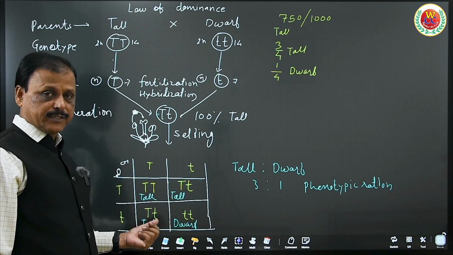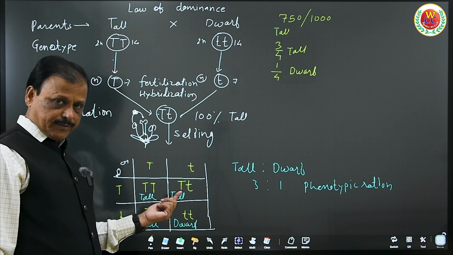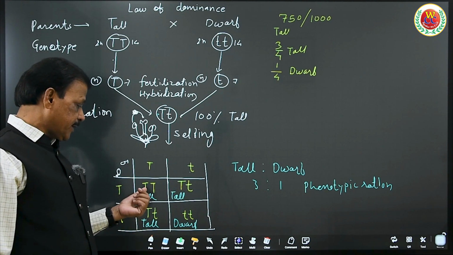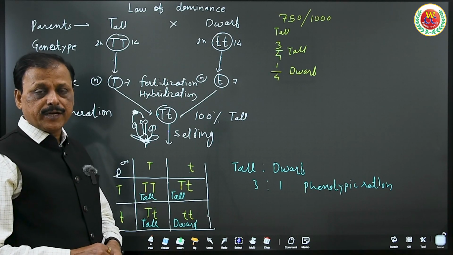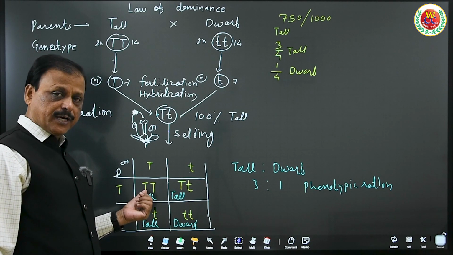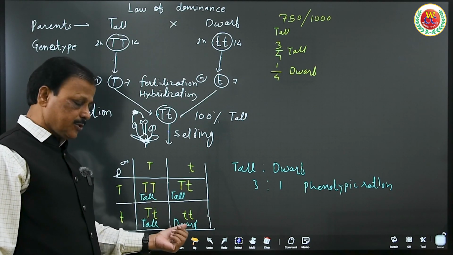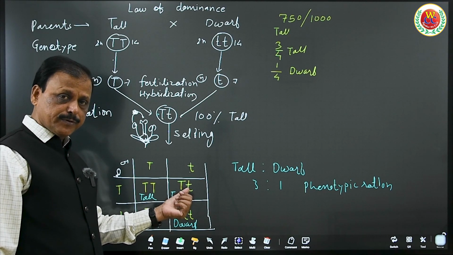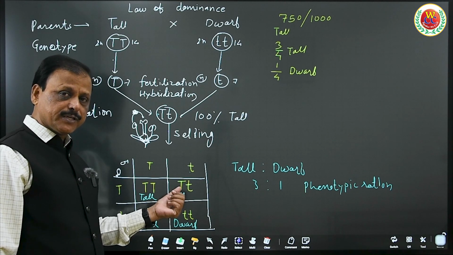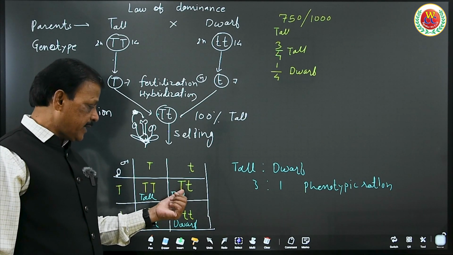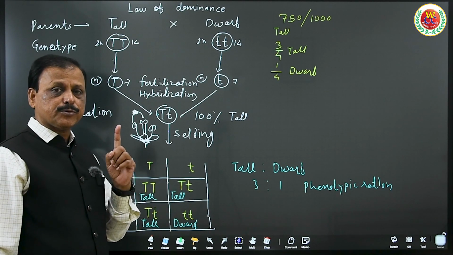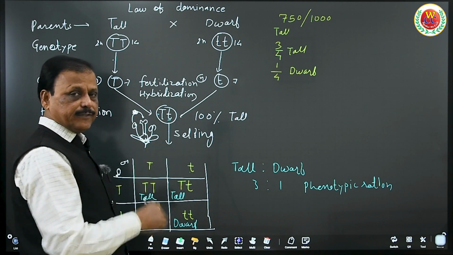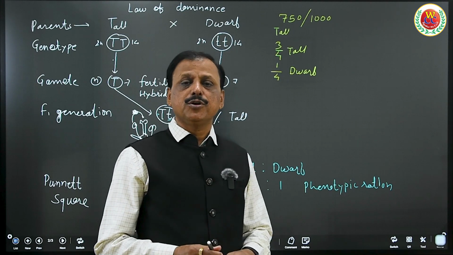These are the heterozygous condition. What does it mean? One factor is capital T, another factor is small t. This condition is called heterozygous condition. And capital T capital T and small t small t, these two are called homozygous, since both the factors are the same; they control tall, or control dwarf. But here one controls tallness, another controls dwarfness, although small t, that is dwarfness, could not express in presence of capital T, that means in heterozygous condition. So a plant with genotype capital T small t expresses only tallness, and therefore the gene which expresses in F1 generation in presence of its allele small t is called the dominant gene, and the phenomenon is known as the law of dominance.